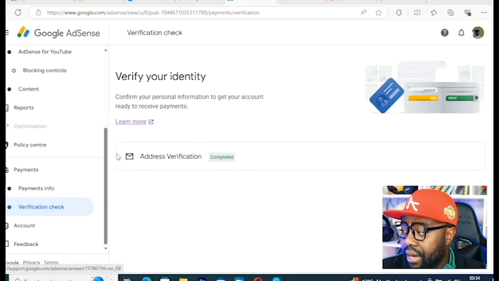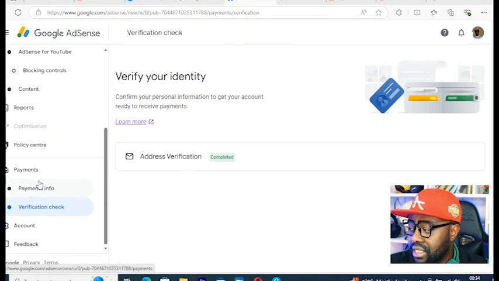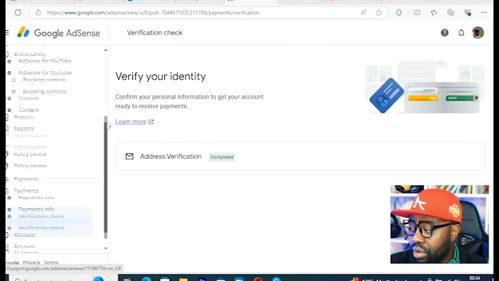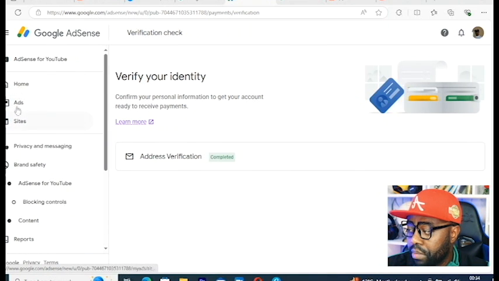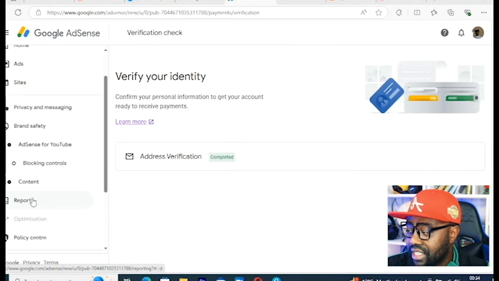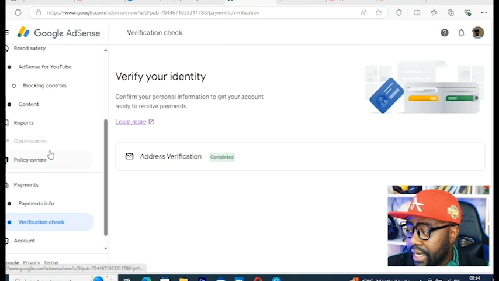You go straight away, you see here, this is the balance, but before that, it's going to show you at the top: here is home, ads, site, privacy and messages, brand and safety, AdSense for YouTube, blocking controls, content report, optimization.